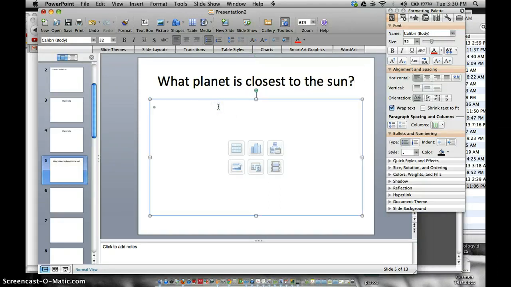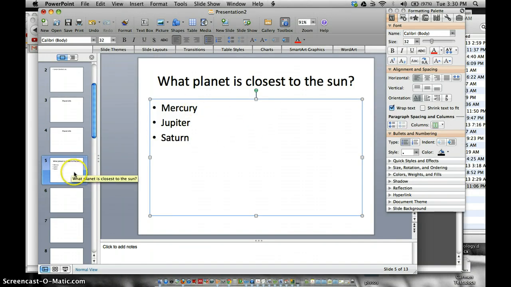And then I'm going to give 3 choices: Mercury, Jupiter, Saturn. Okay, so I have 3 choices for them to choose from. What planet is closest to the sun? And so this is slide 5.